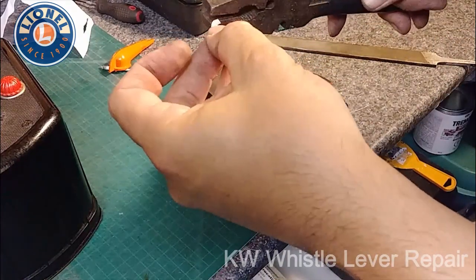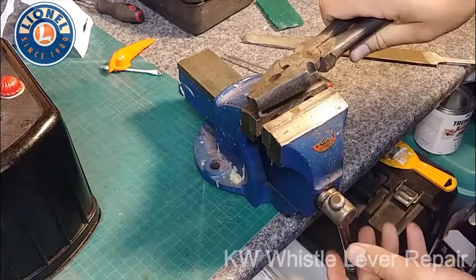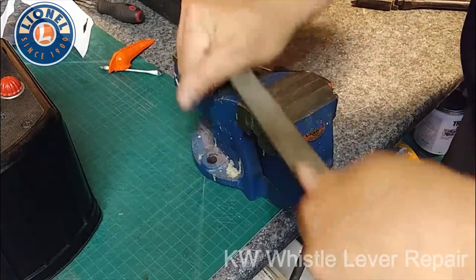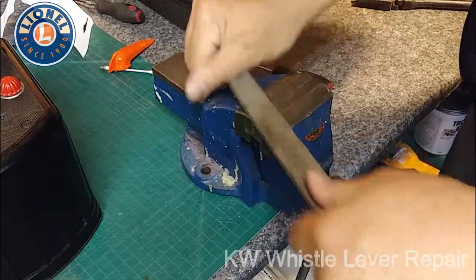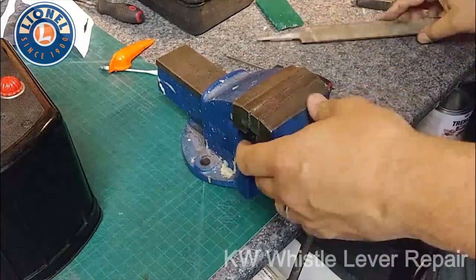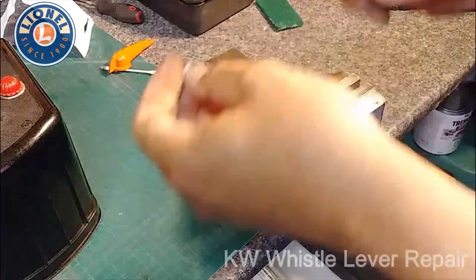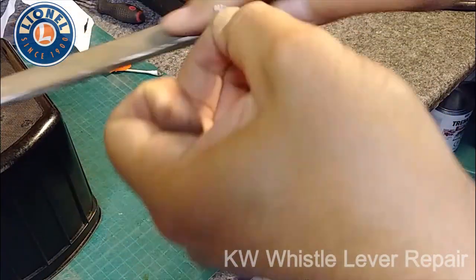So, let's try that again with the other side here. There. Drop it in, tighten it up. Like so. Looking pretty good. So, just filing off some of the burrs. Like that.